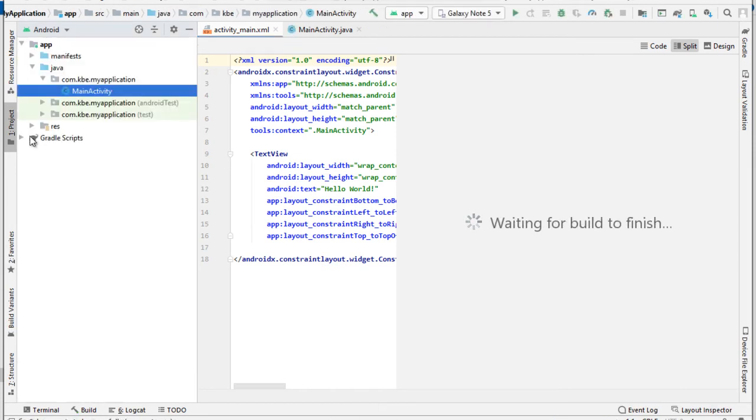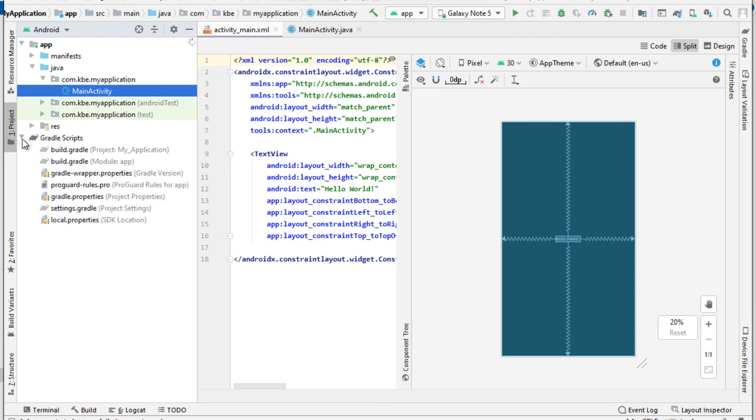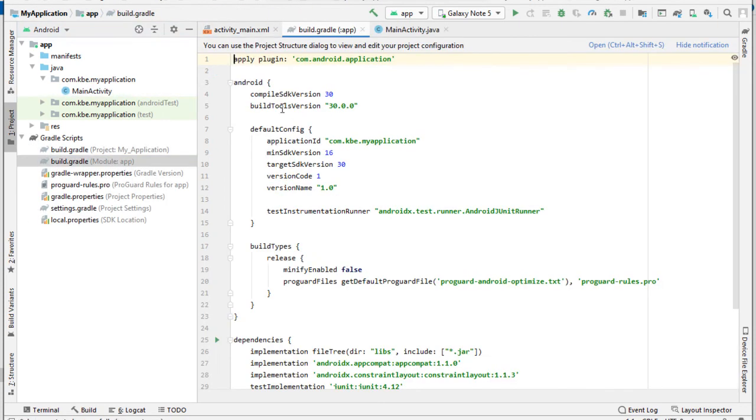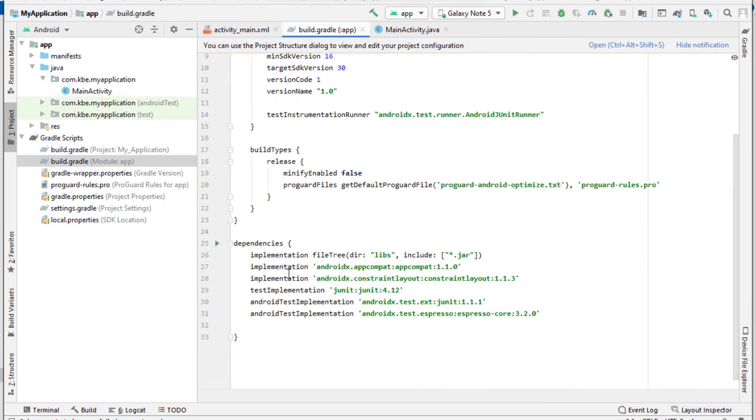There are two more things quite important for the project. Build.gradle, SDK versions declarations, and the very important part, the dependencies. This means that if you want to use some libraries or add another dependency, you can declare it here. For previous versions they used compile, but for this one they use implementation.